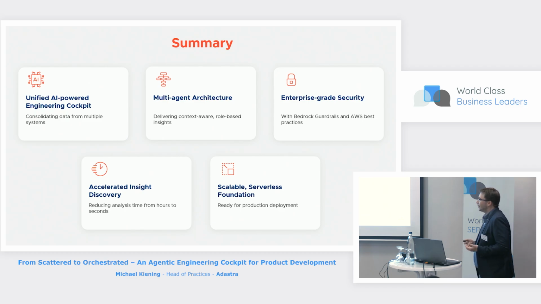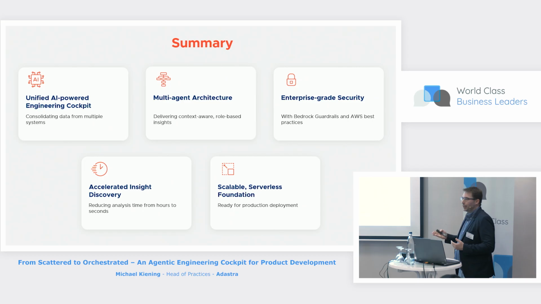Again, just to summarize, we had developed this unified AI cockpit. Just imagine this is a website, right? It's just a web page where people can ask a question, and based on their role in the company, the tool will already know what their context is. It's a multi-agentic architecture, which is actually really speeding up the time to insight. And the first measurements in this case were really, we changed on average from hours to seconds, right?